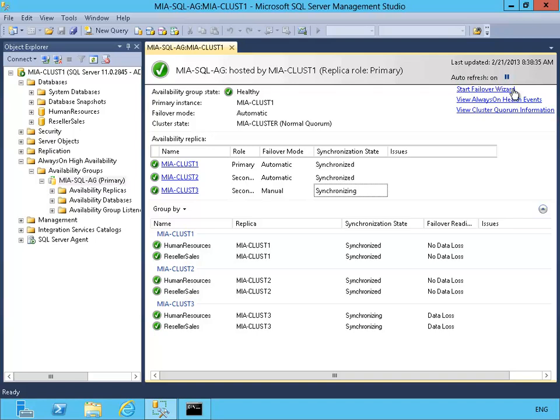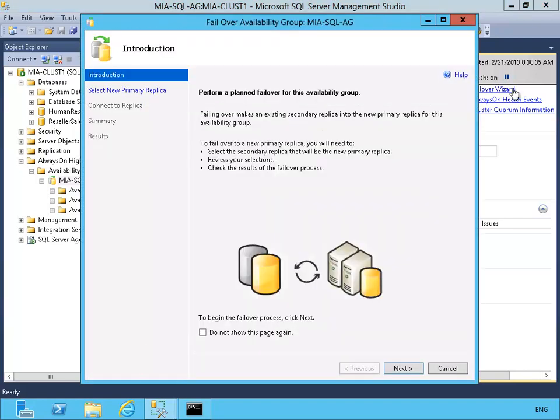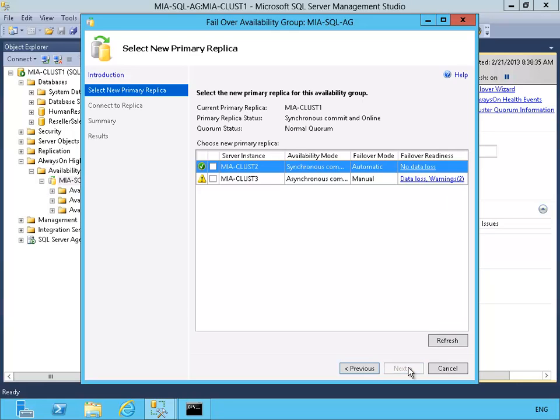So let's start the Failover Wizard. The Failover Wizard is what you can use to switch the primary replica. For example, if class 1 needs some maintenance, we know that it will not be able to serve any customers. We can now choose a new primary replica, either class 2 or class 3.